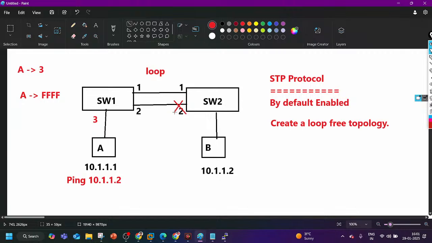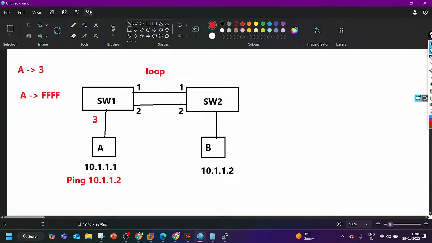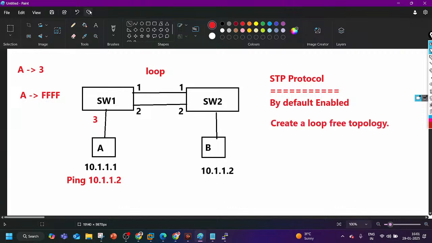I will block this port, then the loop will not form. And when this link goes down, automatically the other link will come up. Until both links are up, STP will only allow one port in forwarding state between the switches to avoid the loop.